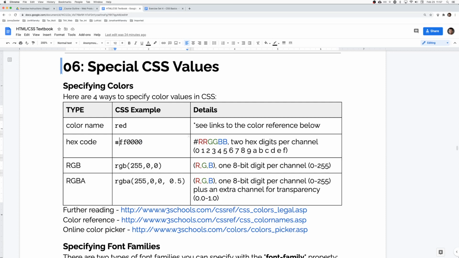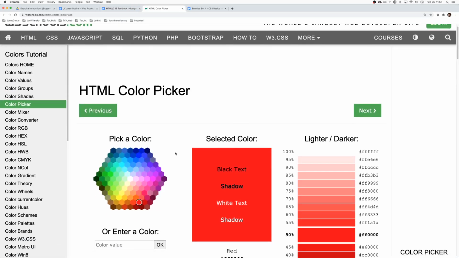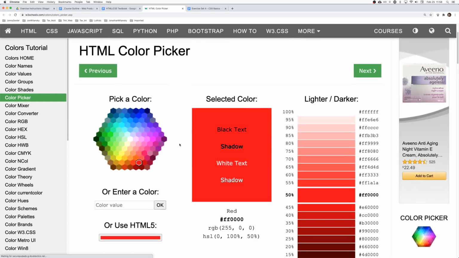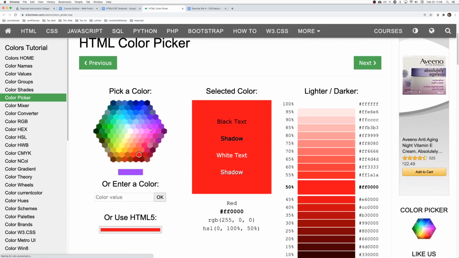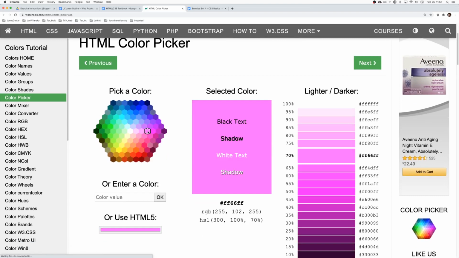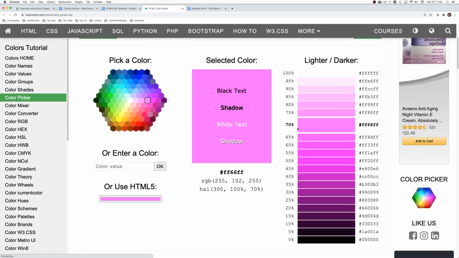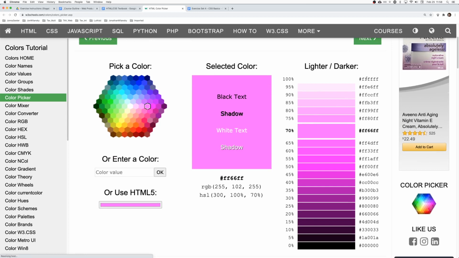It's impossible to read this easily and understand what color it is. But keep in mind, if you see that, don't be scared, it's just a hex code. So if you were to use something like a color picker, this link on the bottom opens up a color picker. Let me choose this color over here, this purple. You can see over here, it's giving me the hex code of the color.